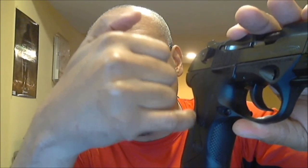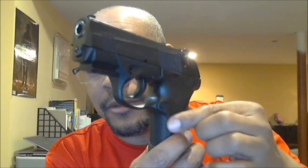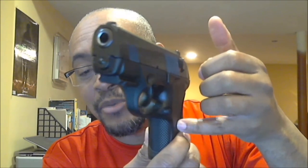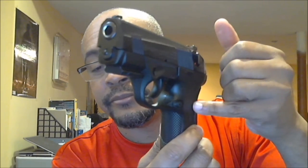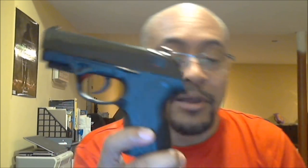One thing I don't like is a gap between the grip panel and the frame — you can actually feel it flexing. The fitment could be better. I just got the gun yesterday and noticed it on both sides. The concern is whether that flexing will interfere with Talon grips if I decide to put them on.